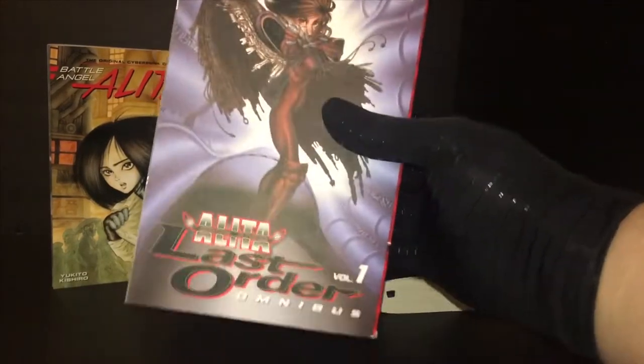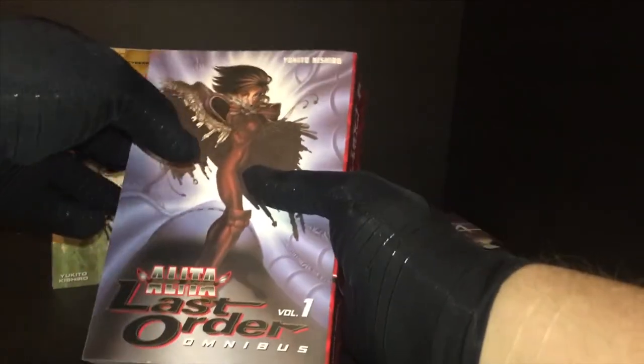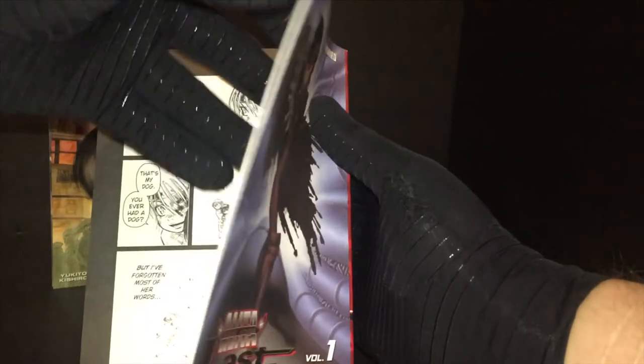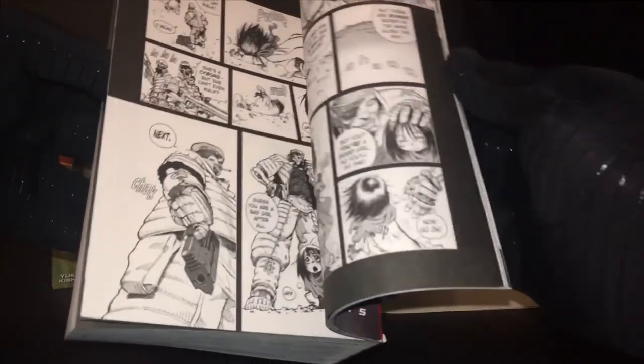By the way, when you get one of these books, if you're new to it, you don't read like you would here in the West, where you go left to right. You're going right to left. So this is the front, this is the cover, this is where you would start. And I have never actually read the sequel series, either one. I'm going to eventually get all of them. But as you can see, it has that same great art.